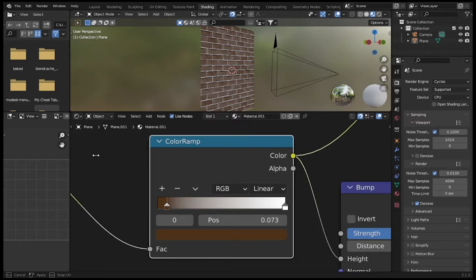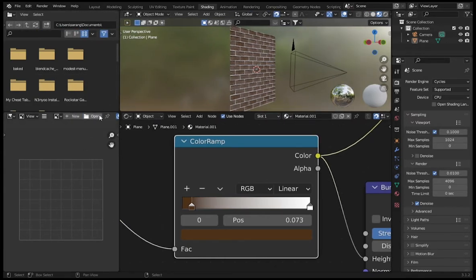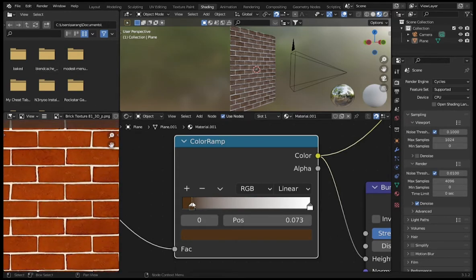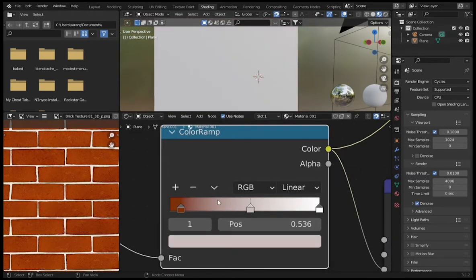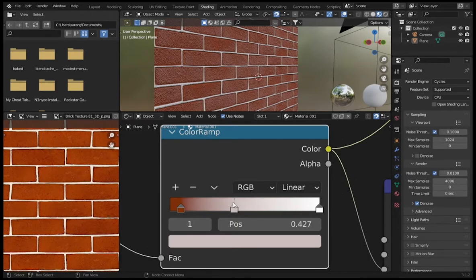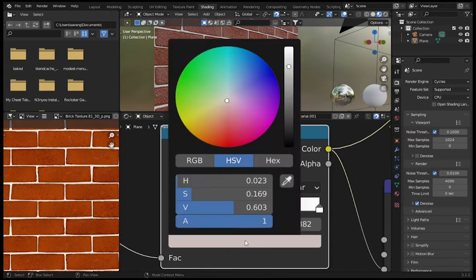So what you need to do is move this side, click open here. Once you click open here, you need to find that same image. So come towards, yeah, it's up here. Select that same image, you can select this and put it on a pixel with the same color. You see, now you add a new part to your color ramp node, which does the same color.